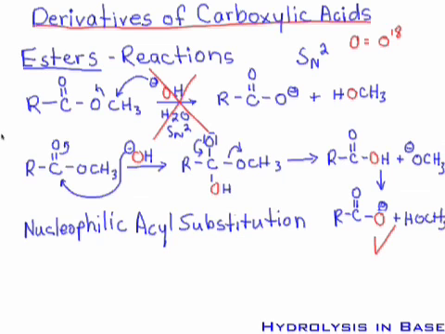Other techniques would be to carry out this reaction utilizing a chiral alcohol for the methyl. That is, the ester replaces methyl and has different groups off of it, so the carbon is chiral. Here, since we don't affect this chiral carbon in the acyl mechanism, the chirality would remain the same in the final alcohol. But because we're doing SN2 attack, we'd see inversion. As a result, you just have to look for inversion in the chiral case. So there are several methods for determining which mechanism is incorrect.